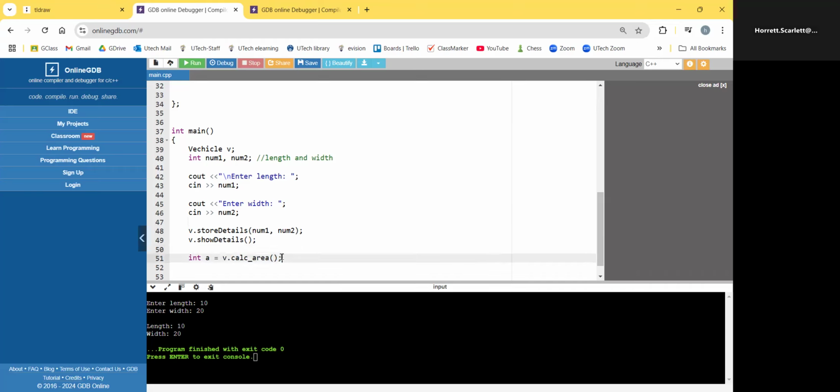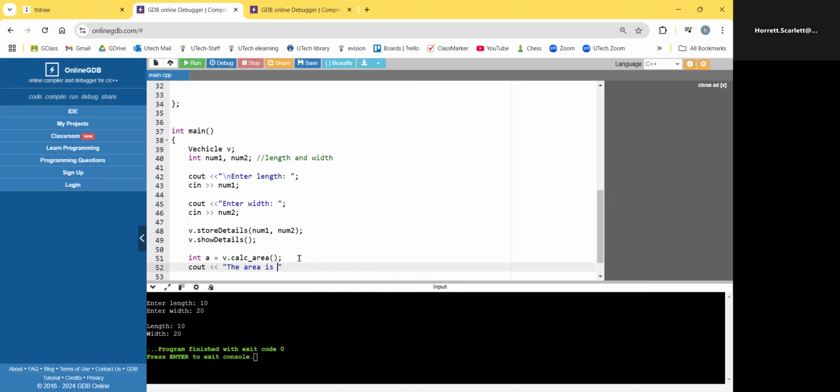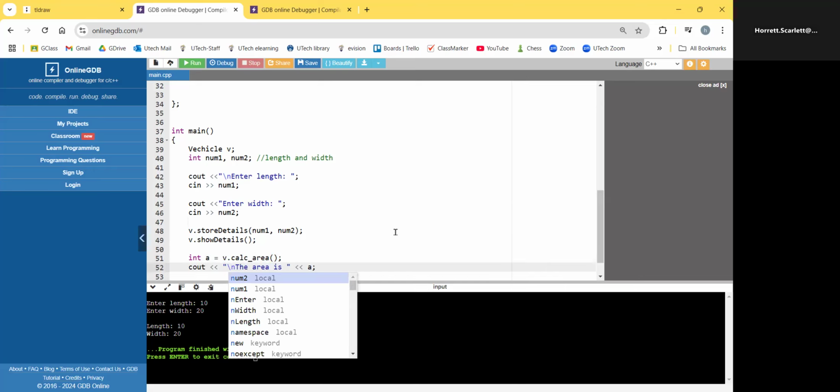In other words, the calculate area command is generating an output that we now store inside the variable called A. Let's now put in a print statement that allows us to see the content: the area is, followed by what is in A. And let's put a new line before the area so we can separate the output.